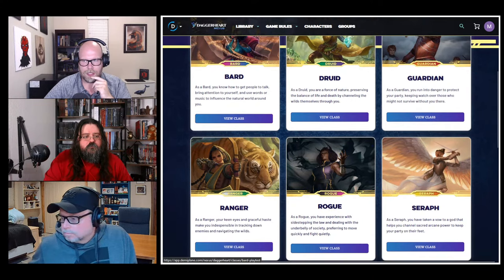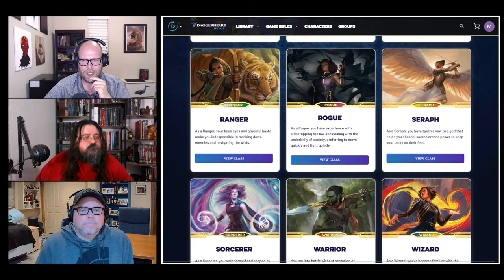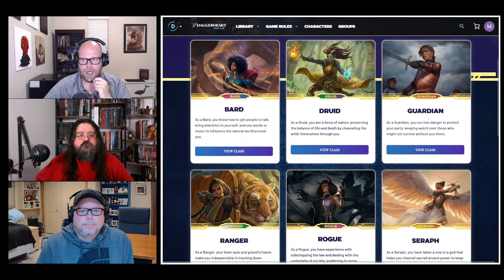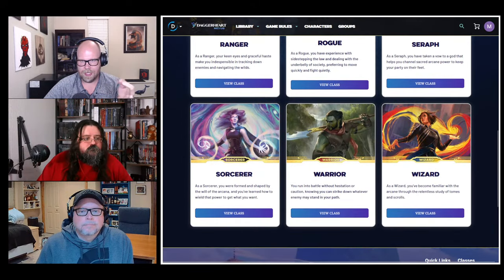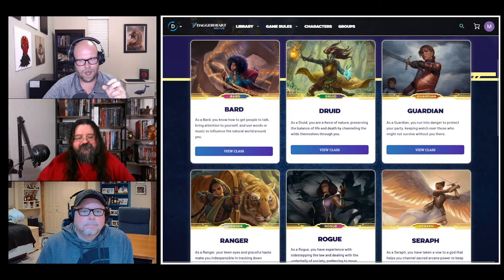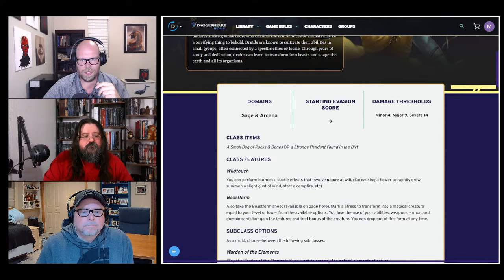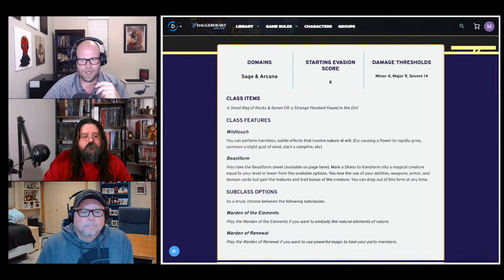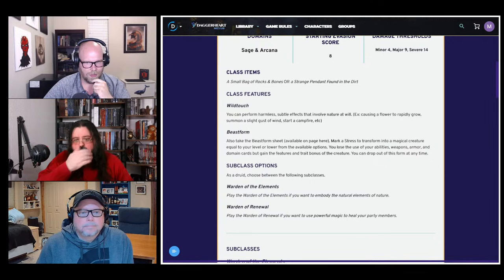Yeah, the class fantasy. I think you're right. I think what they did do is give it a little bit of flavor. The one thing that I thought was interesting is I didn't see a quote unquote healer class other than the druid. When you select a class, you notice that it has its domains, sage and arcana, evasion, all of its little things. And then you have subclasses that tell you where you're going to sit.